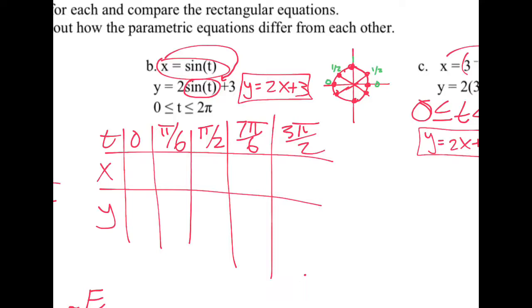So let's go ahead and look at these values. When t is 0, we just have sine of 0, which is 0. When t is pi over 6, we have the sine of pi over 6, which is 1/2. When t is pi over 2, we get a sine value where your graph is straight up, which is giving us our maximum value of 1. And then what happens after that? Well, then it repeats that value and that value.